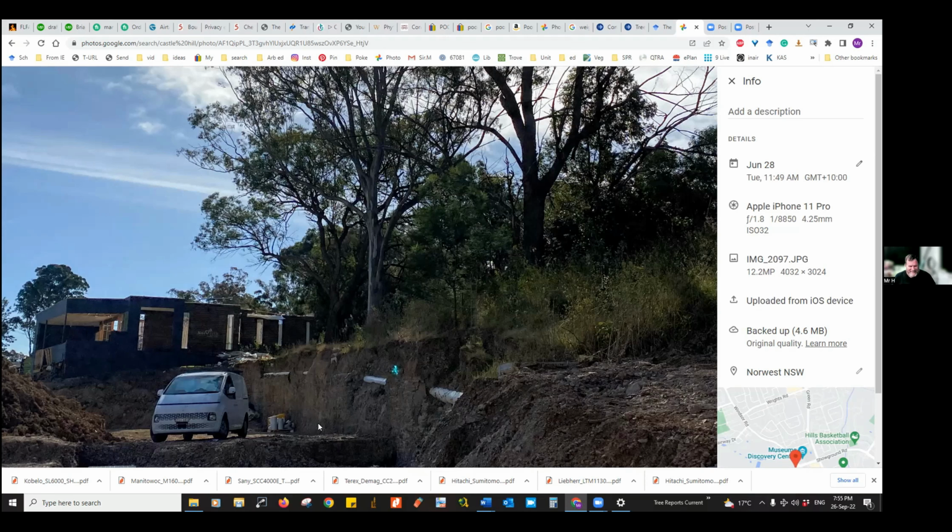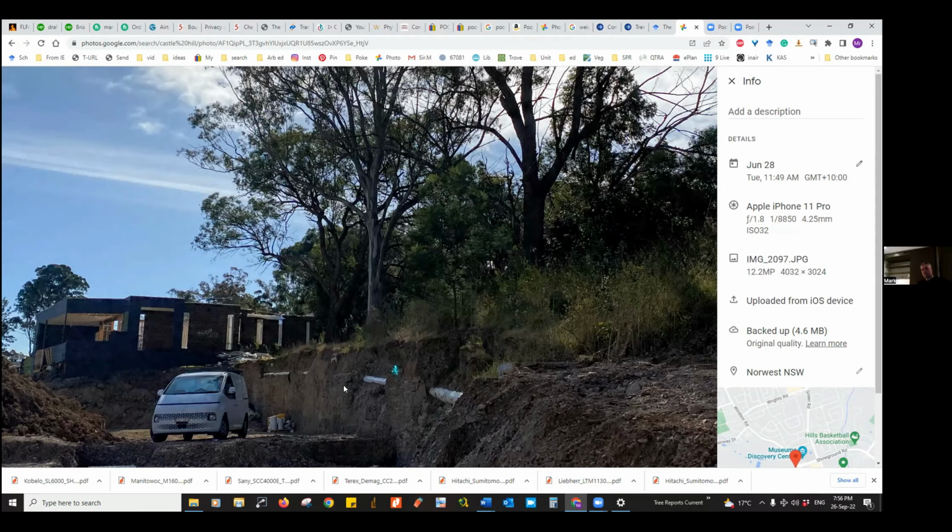No, Jessica does that. Now, look, yeah, so I would express this by saying the work has come substantially closer to the trees than was specified, and then would normally be considered desirable. However, at this stage, the trees appear to be relatively unaffected by the work. That's all that I would say. And then there was some remedial work, and the remedial work would be, it would be ideal that the area be backfilled and the retaining wall completed as soon as possible. Something like that. So it doesn't necessarily have to be all doom and gloom when you express it.